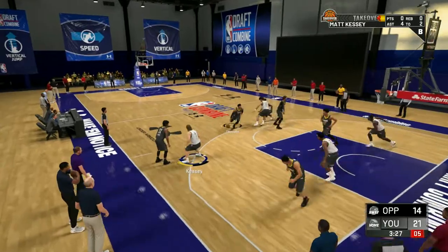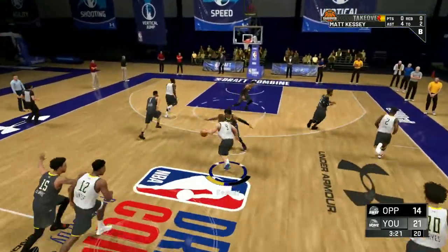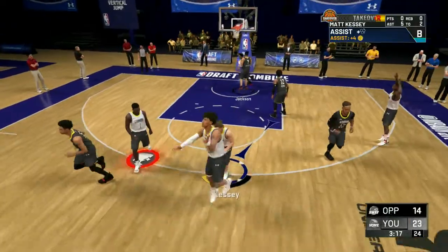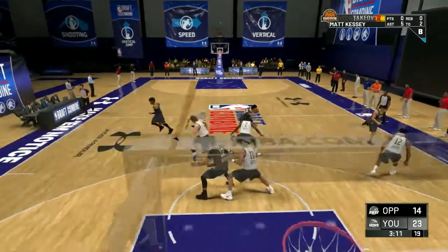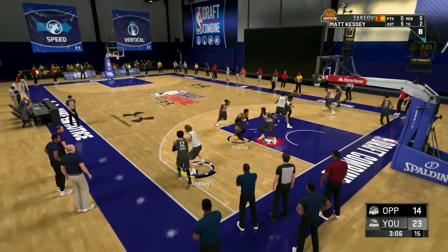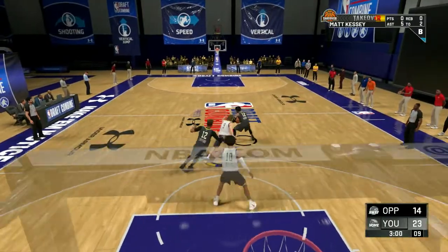I don't know how they kept the ball there. I thought he lost it. Look at that. Look at that pass. And the bucket. Got 5 assists here. I want to score some points, though. Can't just be assists only. I got to score some points. I got to play some defense, too.